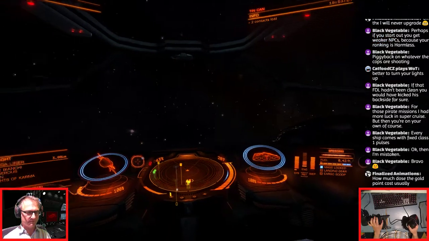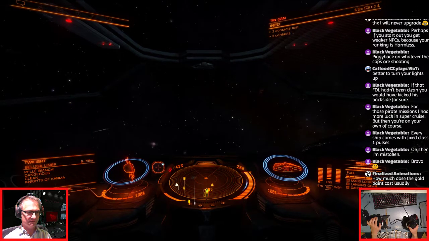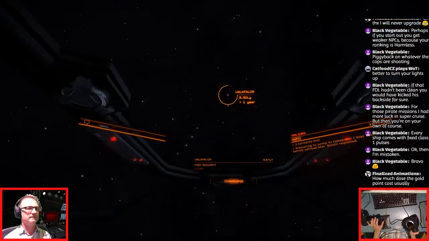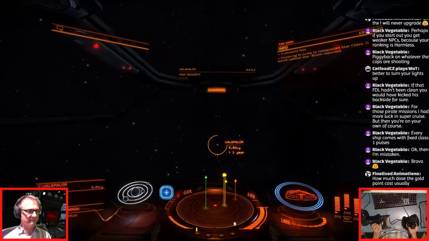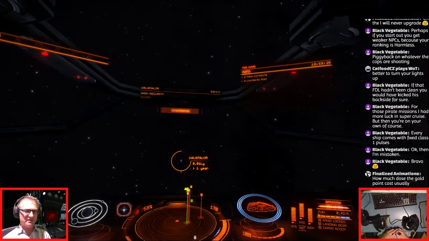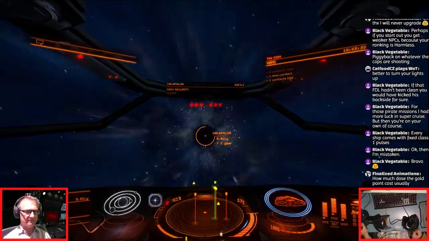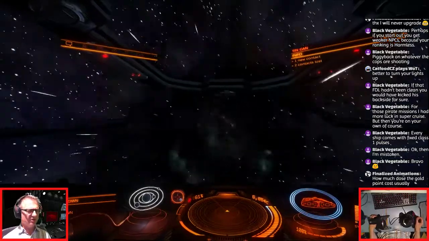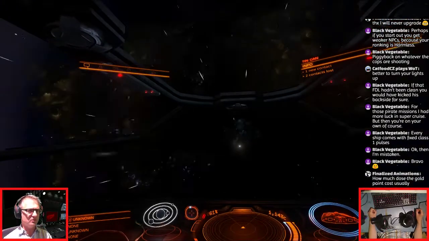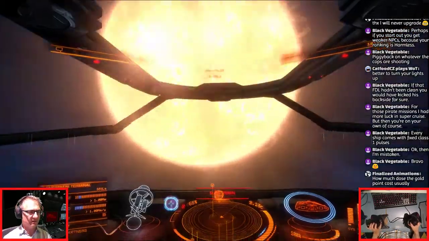Still, that distributor needs probably improving next. Look how slow it is. Right. How much does the gold paint cost usually? I don't think you can buy it. You have to have, I think the gold, in the PC version, the gold Sidewinder was given to you if you did this particular community goal.